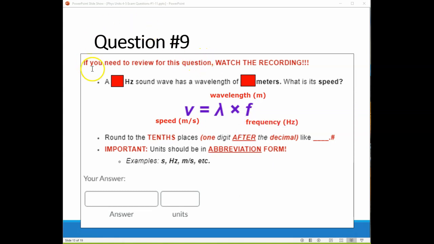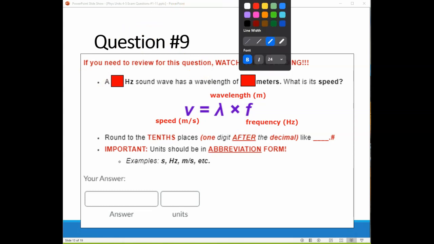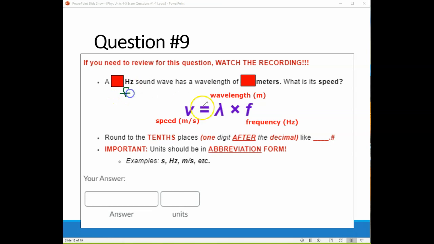All right, so taking a look here, a blank hertz, again, hertz tells me that this is going to be my frequency. And over here, my wavelength in meters, right? So that's obviously my wavelength. It literally says that. So this wavelength should get plugged into the first spot here. And this frequency should get plugged into the second spot here. And then we just multiply them together. So your wavelength times your frequency, multiply those two numbers together to get your answer here. And again, don't forget to have one digit, so point blank. And then your units, again, we are solving for speed, so units here should still be meters per second. Pause the video, continue playing when you're ready.